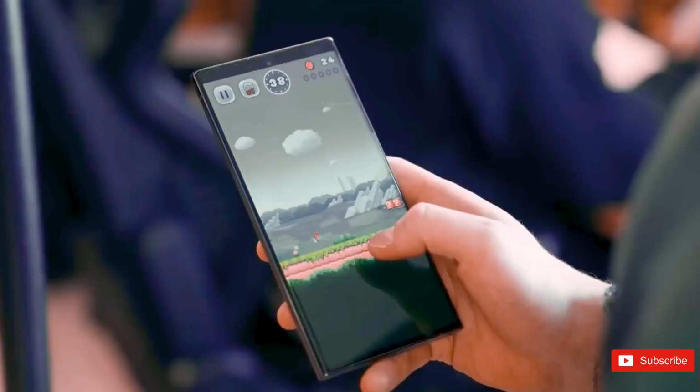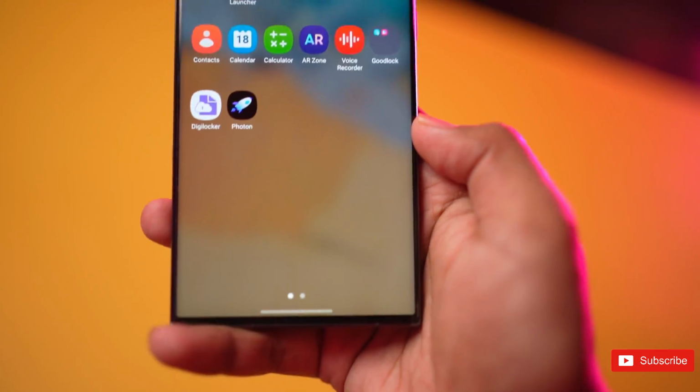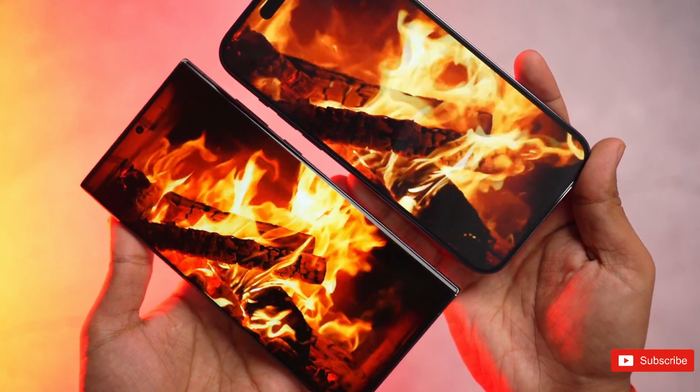At the same time, the Galaxy S23 Ultra will most likely remain the slightly larger and heavier phone, but it comes with a larger 6.8-inch AMOLED display and also has an S Pen built inside, which is a mighty useful accessory, all things considered. It houses quite a lot of technology inside.